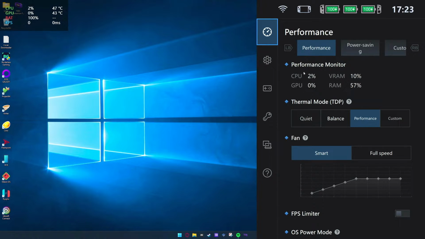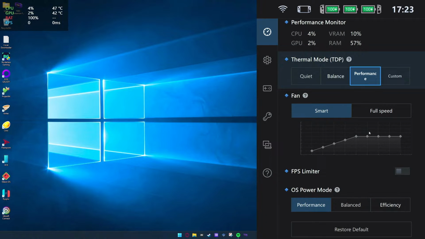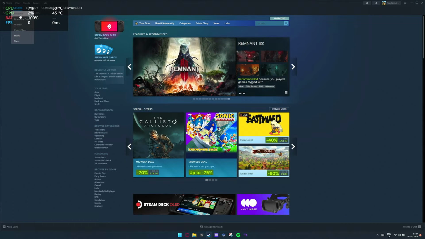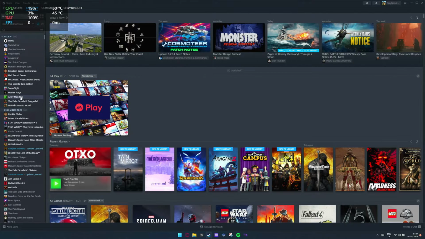And as you can see here, it's going to give us all of our different stats, but I have it set to performance. We have the fan set to smart because it has different fan curves that got added in an update recently. They're constantly updating the system. But without further ado, let's open up Steam. I've also got a thing on the left here that shows me my GPU, CPU, battery, and my FPS counter. And we're going to go up to library and we're going to start Kingdom Come: Deliverance.